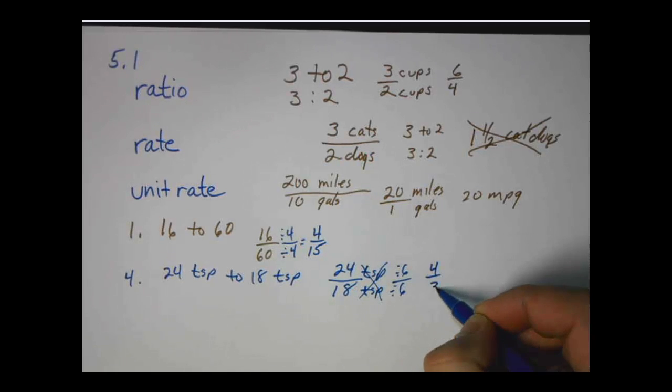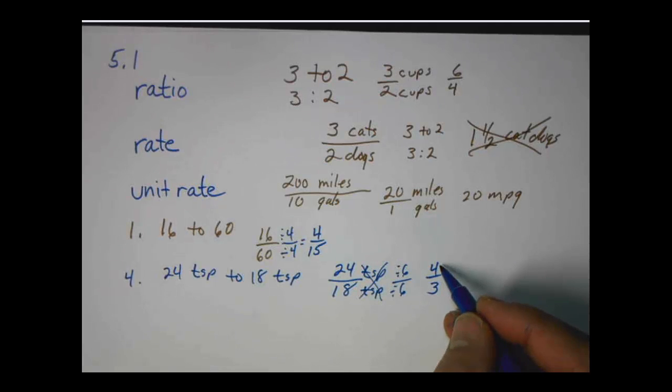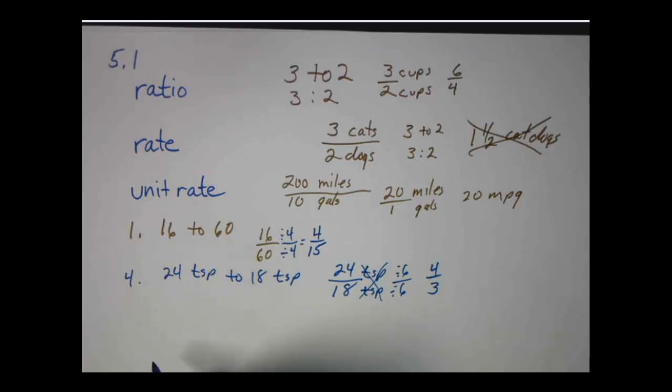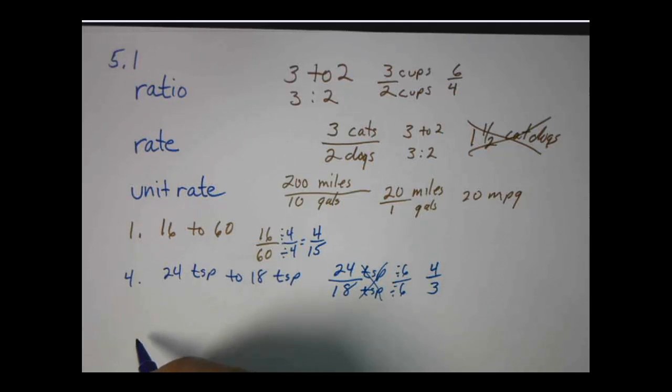So I would get 4 to 3. And I quit there. I do not have 1 1/3. It doesn't work that way, remember. Just simply I'm comparing 4 items to 3 items. Right? What if I don't have the same number of items? Or, I mean, if I'm just doing a rate and they're not the same unit.